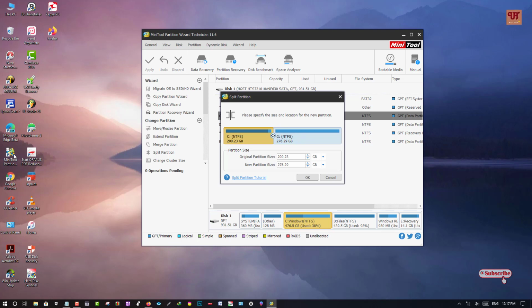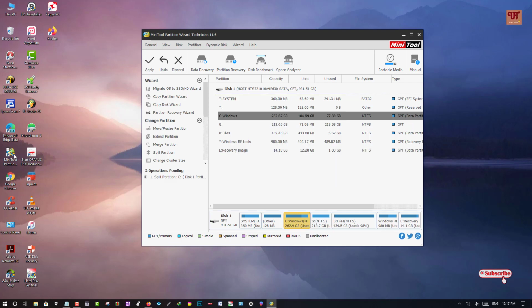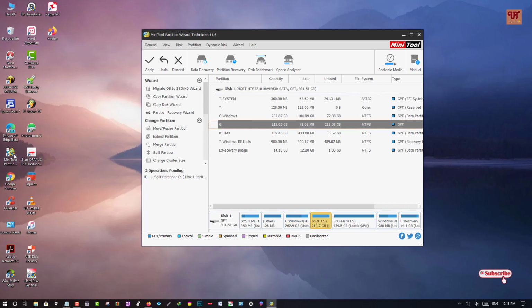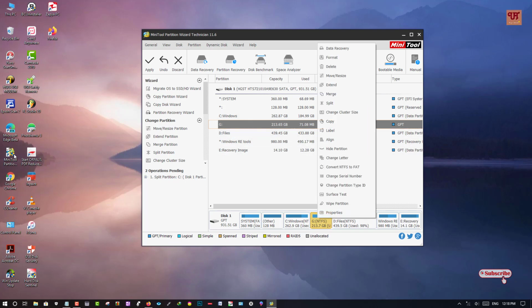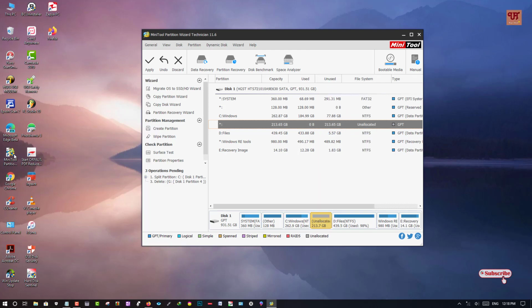So after choosing it, say I want to choose this much space, I'll be dividing this much, and once you're done, click OK. Voila, created a new hard disk. Say you don't want this partition anymore and you want to move this space back to the C drive again. What you need to do is just right click this partition, and you can see the delete option. Just delete it. Now it becomes unallocated like before.